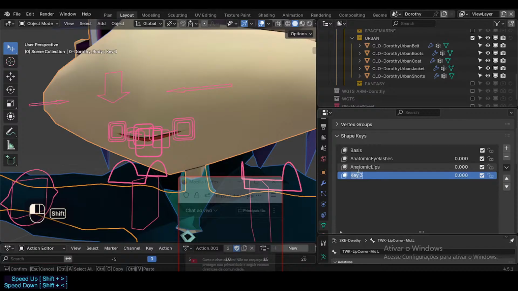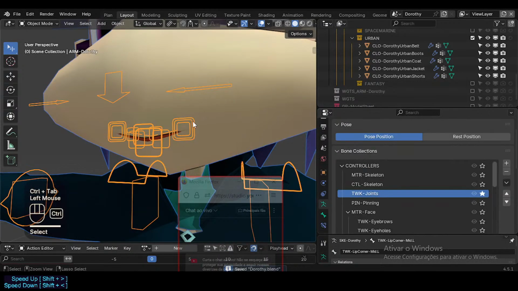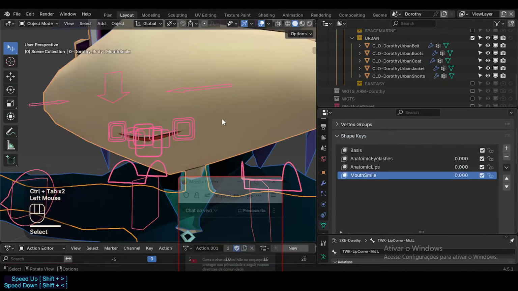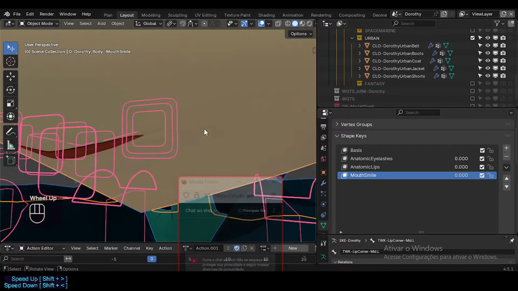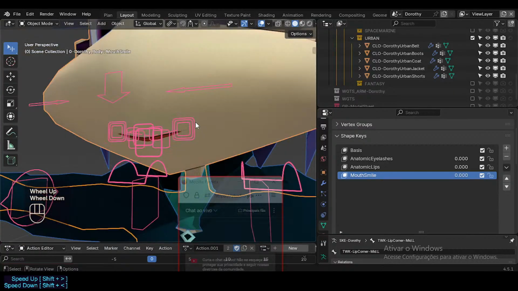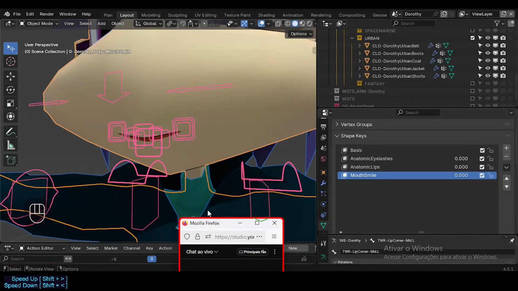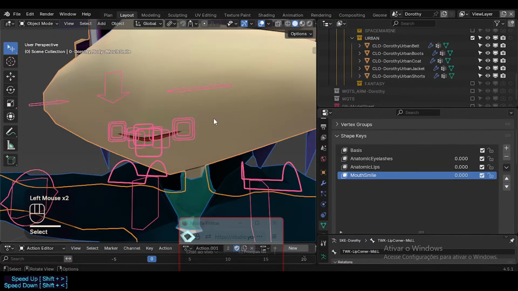So let's do here mouth, smile. I got this idea after doing a whole ARKit 52 facial expressions for VRM. I did that, and it was very difficult to start with. I tried many times, but as soon as I got the correct reference and the patience and the motivation, I did it.